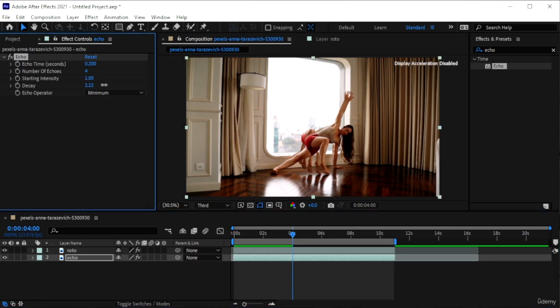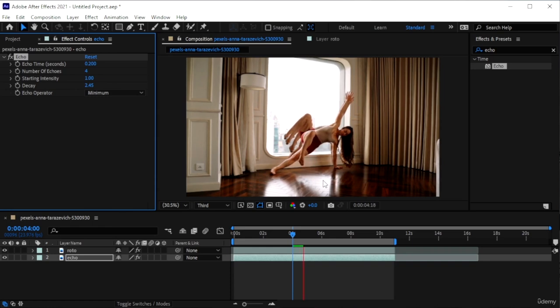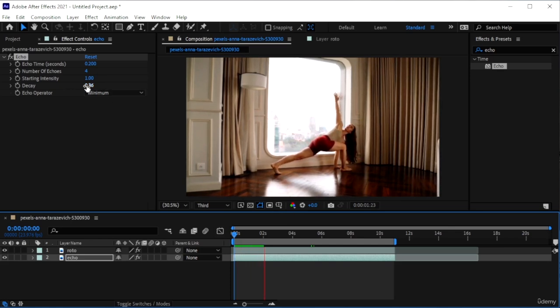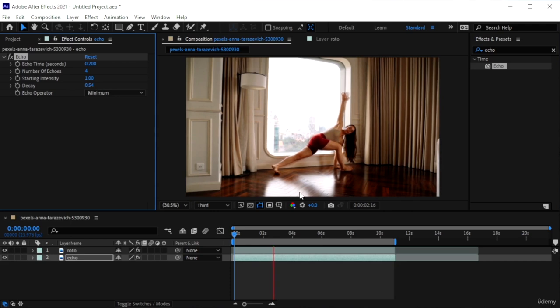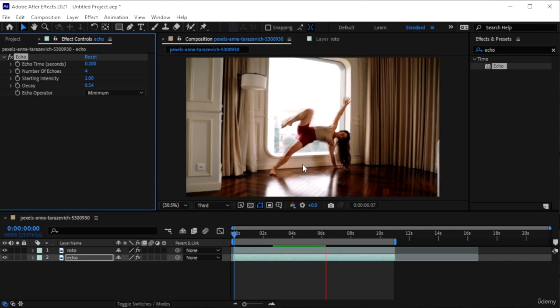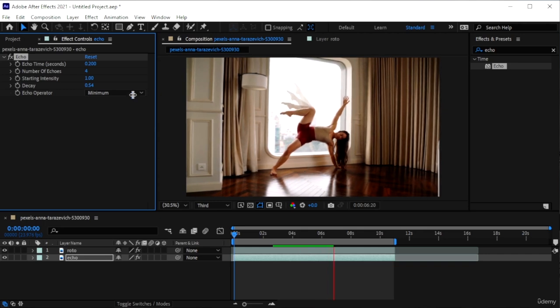And again, if you add decay, and play that, you can see that, I'm going to lower it actually. I do want it to fade away. So you can see it's like faded out. And if you increase it, it's going to be more vibrant. But I think this faded look is a lot better than what we had before. It kind of intensifies and adds more elegance to the movements that she's doing. But again, you can play around and see what works well for you.